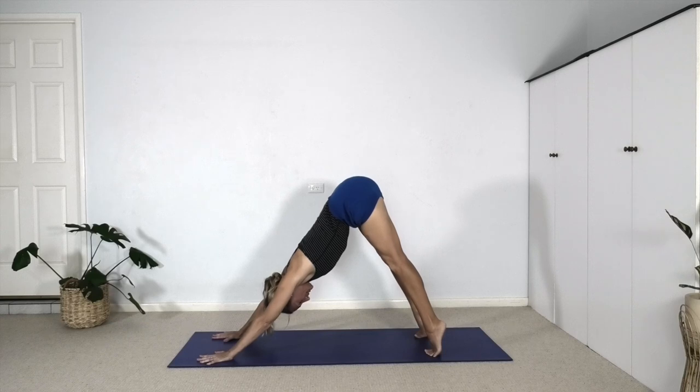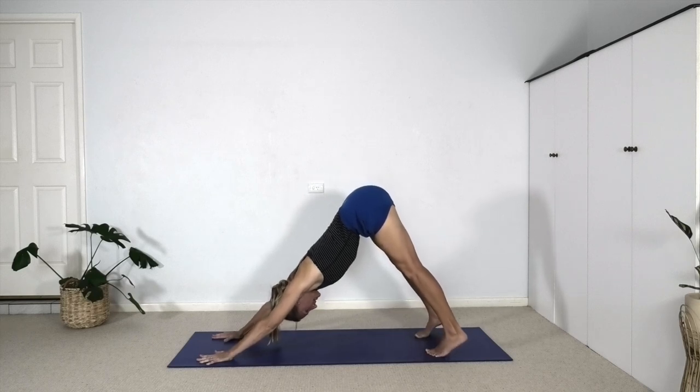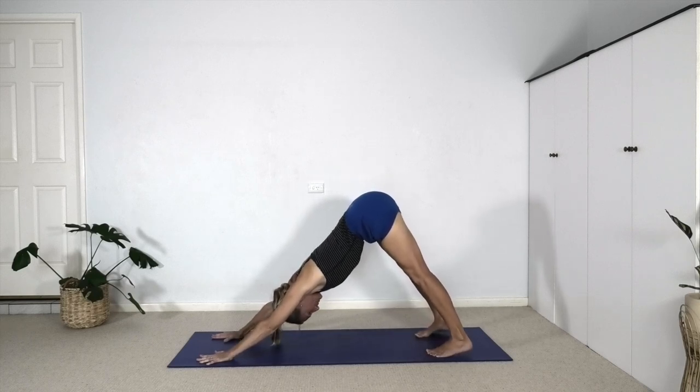So initially, as we come into our downward facing dog pose, lift the heels significantly so that you can lift the buttocks and thereby straighten your spine. Long, straight spine, slowly descend the heels, but maintain the lift through the sitting bones.